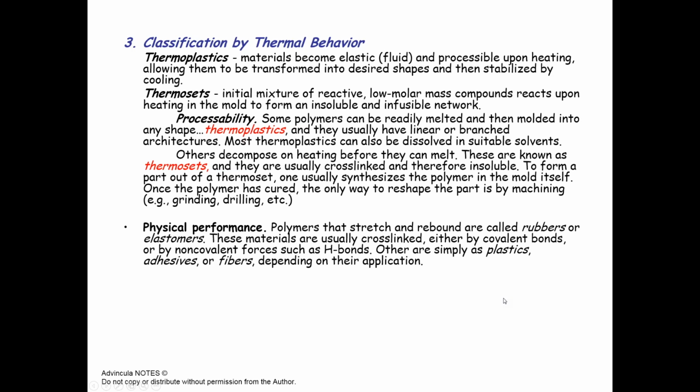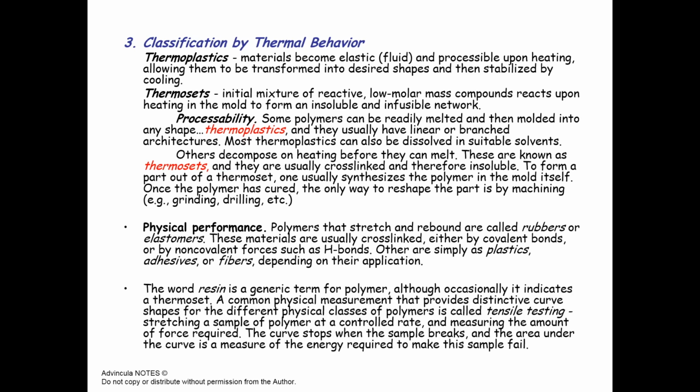And therefore, you can use this polymer for other types of conversion processes. Now, the physical performance demands that a polymer can either be a rubber, a fiber, or even an adhesive, and this can be formulated together with the base ingredient polymer. The term resin is used to refer to a monomer or composition or formulation or even a polymer that has to be converted into another form. So resin is a very generic term for a polymer or polymer composition or blend.